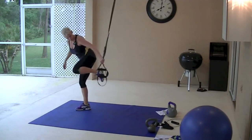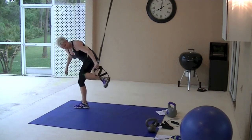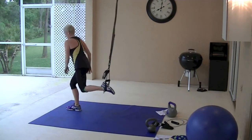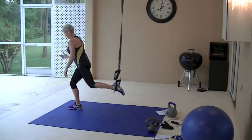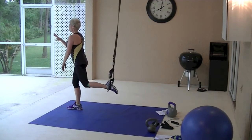We're going to switch. And like the deadlifts that I did the other day, I have to focus on keeping my whole foot on the floor. I have a tendency to roll out and torque my knee. I've got to focus on rolling it in.